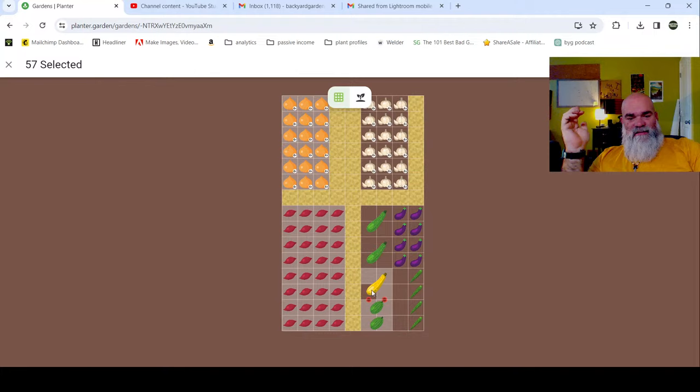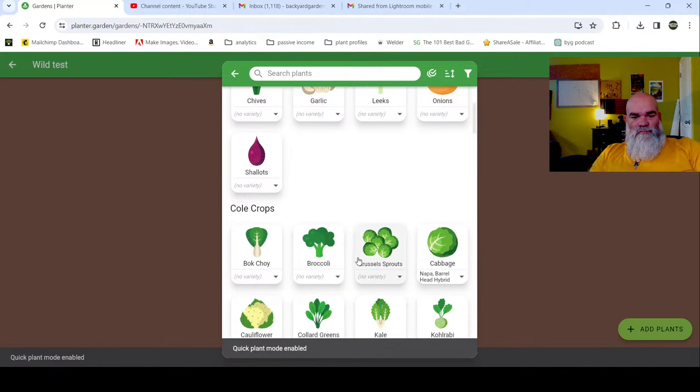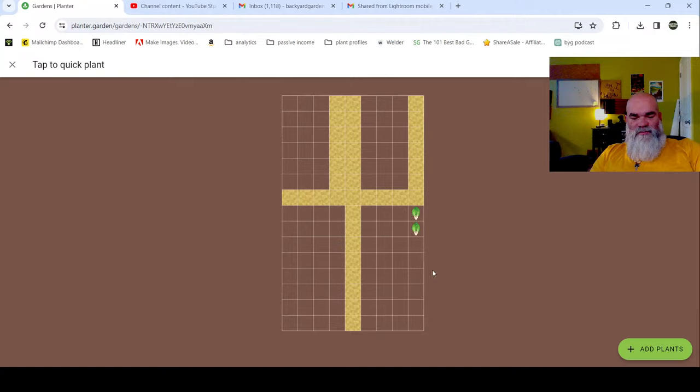This is time consuming - I'm going to ask the developer about a delete-all feature when you copy a garden over. He's constantly updating this app. This back row right here has some kale - we have two plants of kale and I'm going to space them a bit farther out. Then we have collard greens in the back which aren't doing very well. This bed is totally empty, this bed can be redone, and this bed can be redone, so we're wide open.